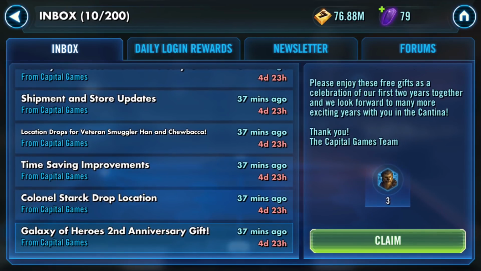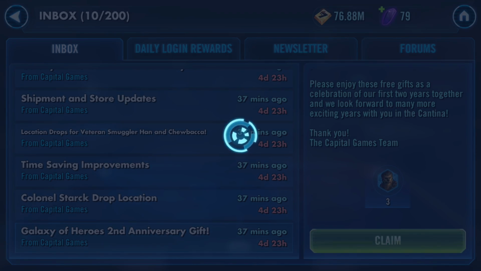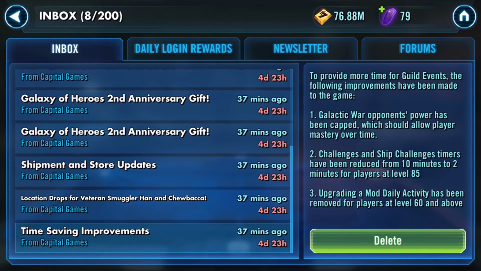Another gift was the 3 Chewbacca shards. That's specific for only level 85 plus. That's kind of an inside joke. You'll know why you're getting that because you've been playing for long enough to understand the whole funny story behind Chewie shards. Colonel Stark is now officially farmable.